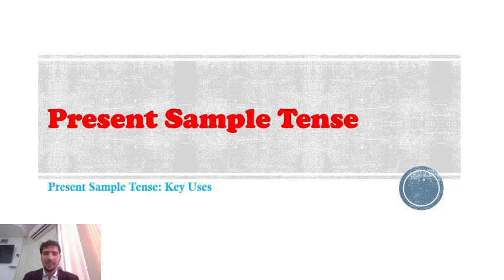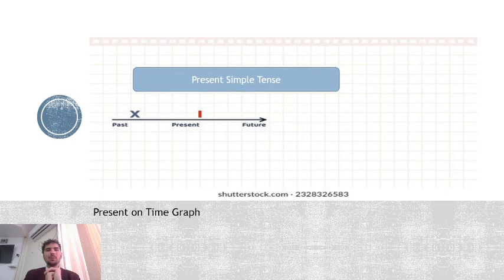As I told you, I will give you some key points about this tense. Today we are going to learn about three common uses of it. Are you ready? If you're ready, let's go. In the first step, tell me what you see in this vector. A deadline? Exactly, very good. You see the time graph, which has three points: the past, present, and then the future. Today our focus is on the present simple tense and its uses.